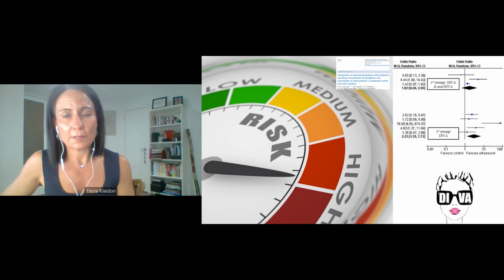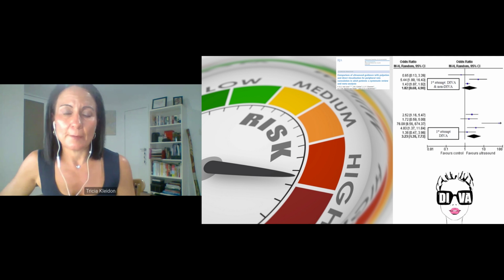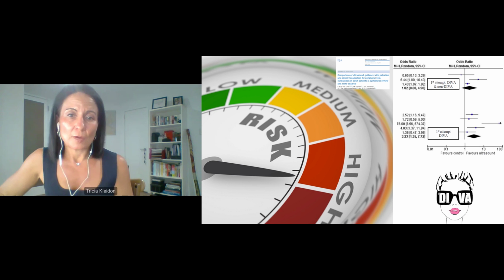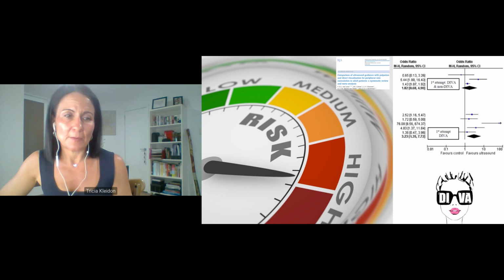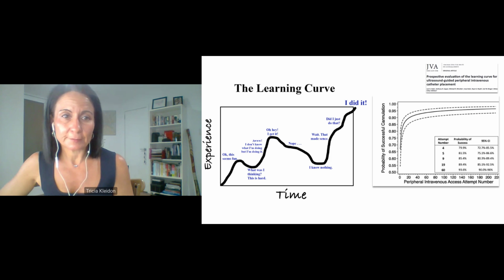So it's not that ultrasound is the best approach for every patient, but if we look at the forest plot below, you can see that the diamond is clearly on the side of the ultrasound, and this is for patients who are determined to be difficult intravenous access. This suggests that it might not be necessary for every patient, but there's certainly strong evidence for its use in the adult patient or DIVA patient cohort, and we really do need similar evidence in paediatrics.